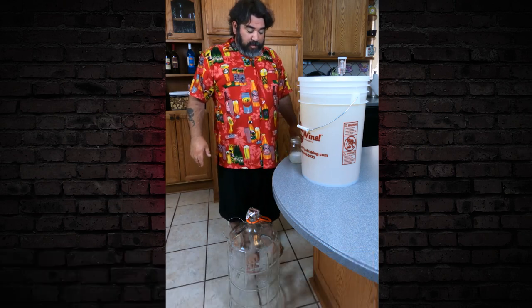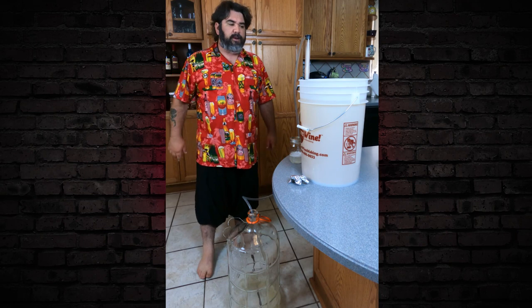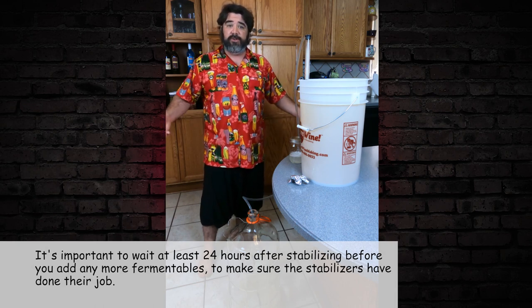So, yeah, let's rack this, get it going. So I'm gonna stabilize this. Rack this, pour that in there, give it a little mix. And wait about 24 hours, maybe 48 hours. And then I'm gonna back sweeten it, add the rest of the lemon juice, let that sit, and then we'll be in business.